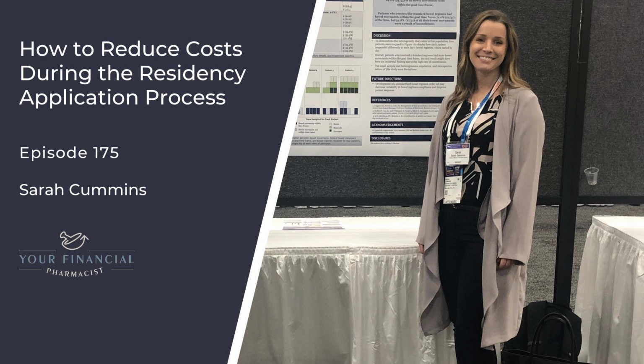For flying, the best case scenario is always to find a flight that arrives the day before the interview and then have a return flight right after the interview is finished the next day in the evening. But that's usually not the cheapest flight. So again, you've got to do your research. It might actually be cheaper to stay an extra day and pay another $80 for your hotel or Airbnb and then take the early morning flight the next day. I did this and it saved me over $200 for one interview.